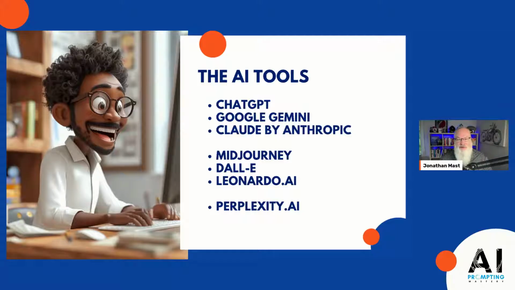But these are the main tools. I want to give you one bit of caution though. When you sign up for these tools, a lot of them do have a sign up. If you were paying attention today, ChatGPT had a big announcement. They've released some new things, and one of the things they released today is more features on their free platform. So you can use ChatGPT, Google Gemini and Claude for free. You get more limited use than if you upgrade, but you can do that. The same with Perplexity, DALL-E, and Leonardo. They all offer you free.